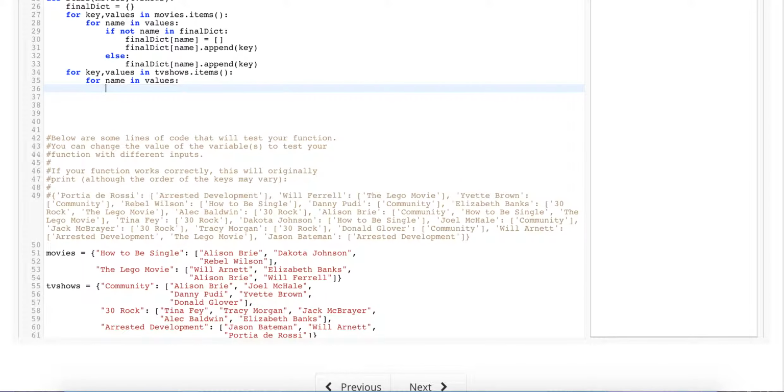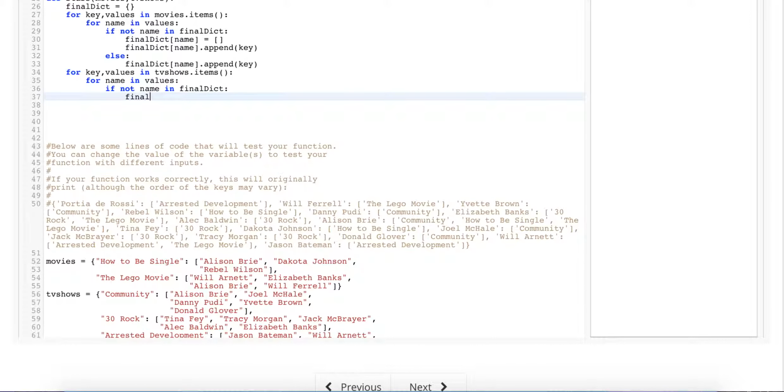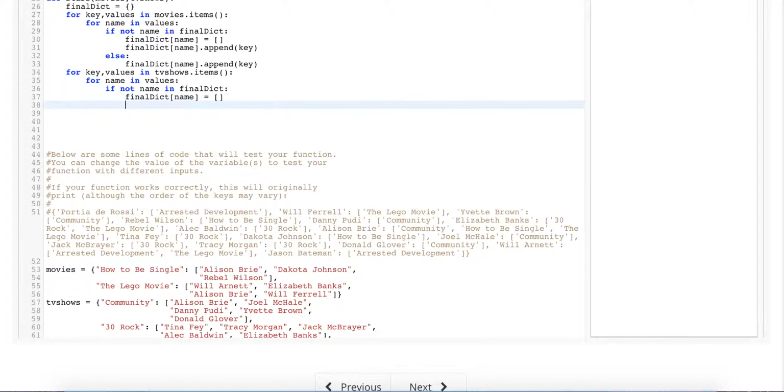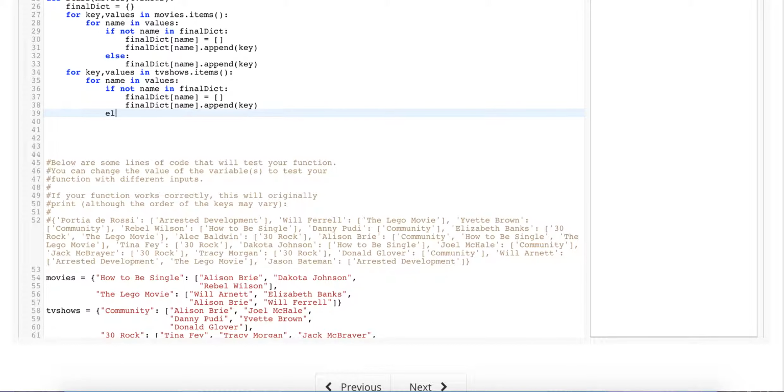So for name and values, if the name's not already in the final dictionary, we create a list that we are going to append to, and then we're going to append the key to the list.